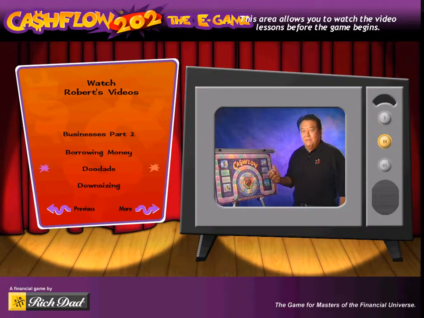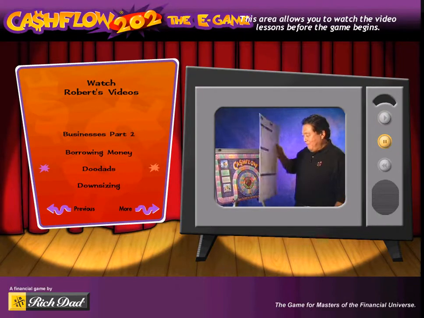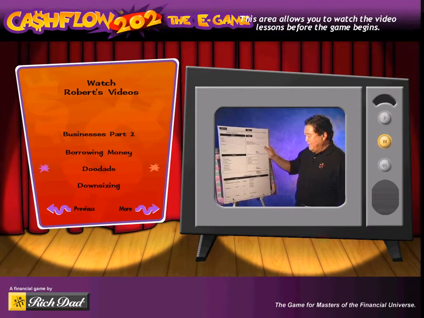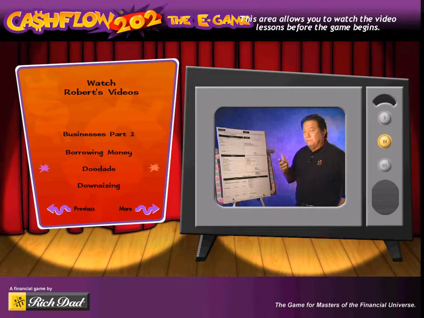And this is why they buy doodads thinking they're assets, as it goes back to the financial statement here. In traditional accounting, you're allowed to count a doodad as an asset when it's really a liability. For example, let's say I buy a boat. Your banker will allow you to list your boat as an asset when it really is a liability. The reason people do that is because they've not been trained financially to actually read a financial statement.